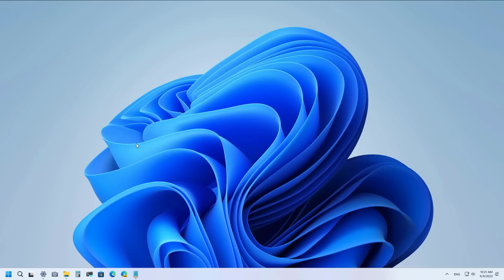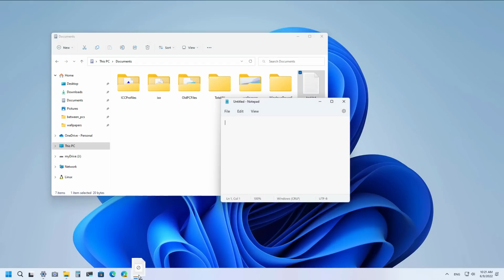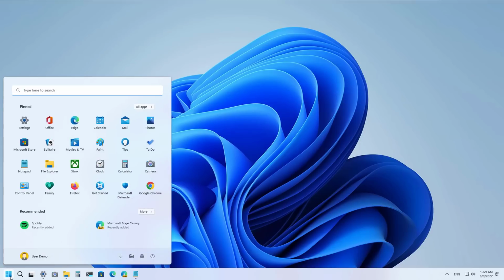On version 22H2, you can now drag and drop files and apps to the taskbar. So let's say that you want to open a specific file with an app that is already running on the taskbar. You can just simply drag the file over the icon on the taskbar, and then just release the document and it will open on that specific app. This feature was previously available on Windows, but it was removed on Windows 11 and now it's coming back on version 22H2. Also, you can now drag and drop items from the Start menu and pin them on the taskbar.